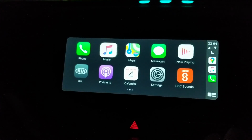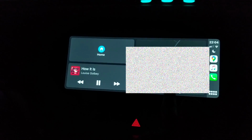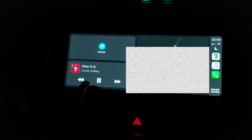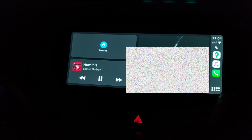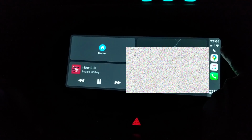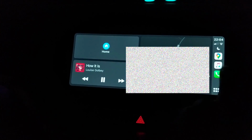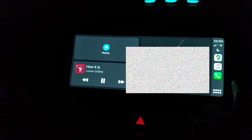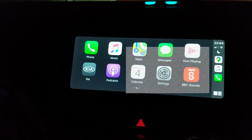The only exception to that is, where are we? If you come to the main screen here, then it shows you your location on the right, which I'm going to have to redact afterwards in the edit room. Music on the left-hand side here, and you can navigate to home or things like that. You've got Do Not Disturb and signal indicators on the top right-hand side there. And your three most recent apps are shown on the right-hand side here, so phone, music, Google Maps, and so on. So let me come in here.